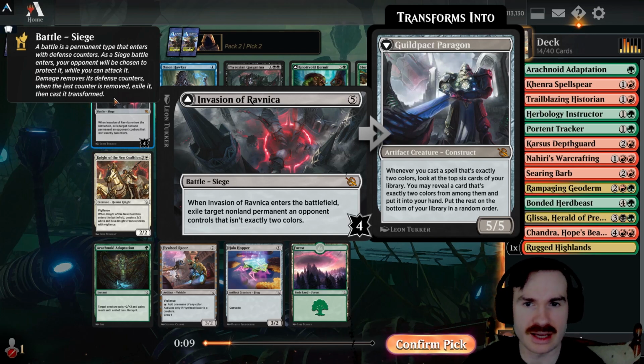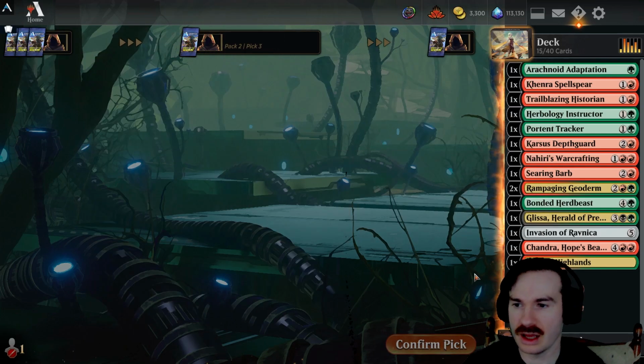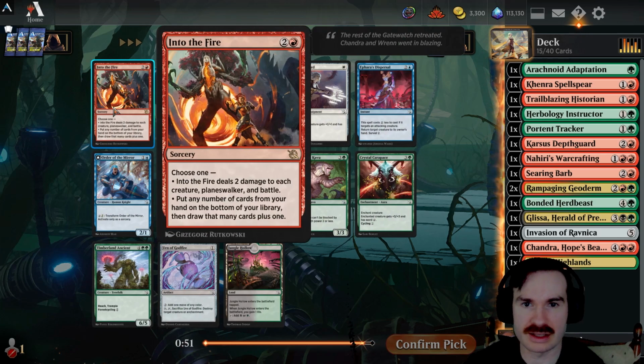So it can't exile itself, though, right? It doesn't work like that? I don't think it does. Exile target non-land permanent an opponent controls. So it has to... It probably has to die to be able to exile and flip.